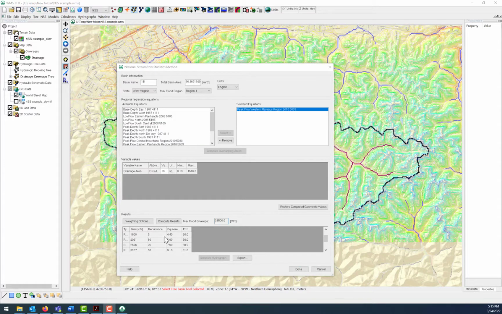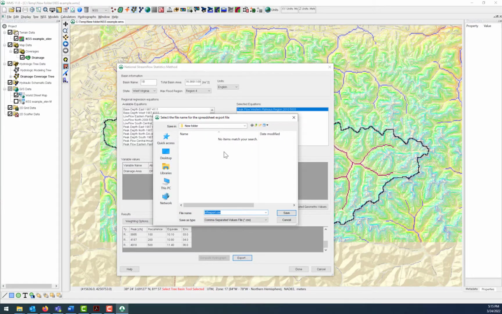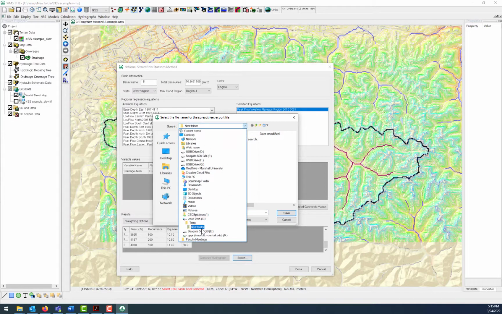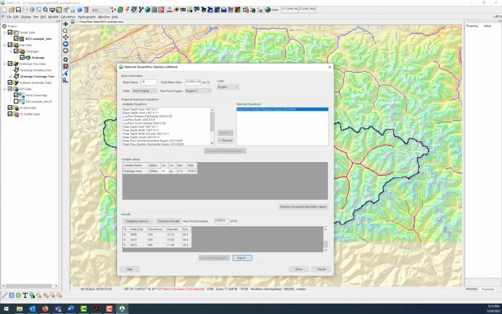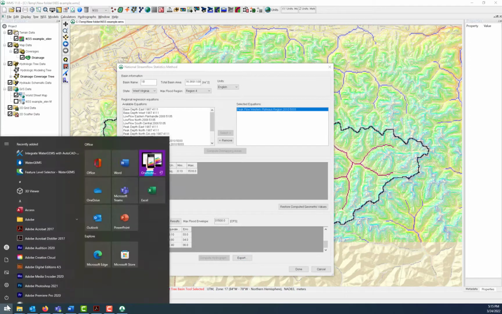Now let's play around with exporting these results, because we have the results as a table, as you can see. Let's export it, and you can see it's going to export it as a .csv file. That's a comma delimited spreadsheet file that you can open up with Excel. So I'm putting it into that same folder location that I'd worked with before. I'm going to click Save, and then I'm going to open up that same file in Excel. So let me start Excel here.